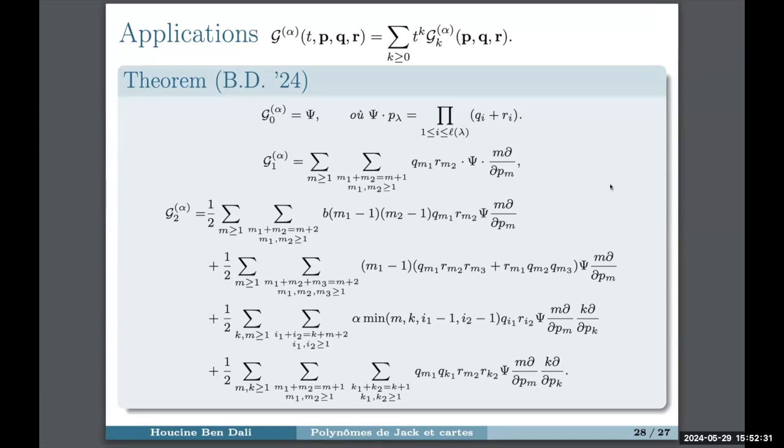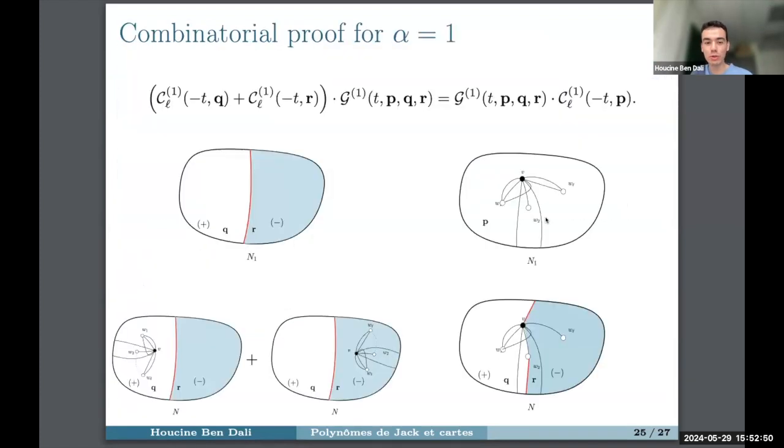What's the reason behind the fact that you cannot extend the combinatorial proof for generic alpha, by trying to mimic what Chapuis and Dołęga did, for example? Yes, this is a very good question. It's even more complicated than that, because I was not successful in giving the same proof in the non-orientable case. Even if we don't have a non-orientability weight, but just non-orientable maps.